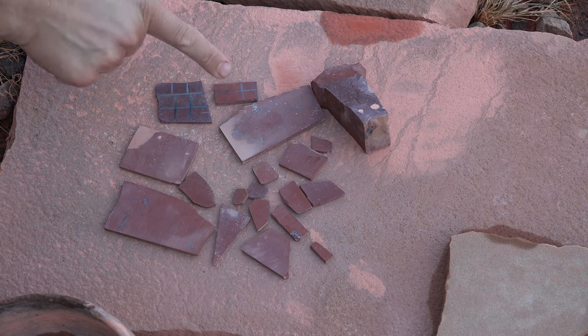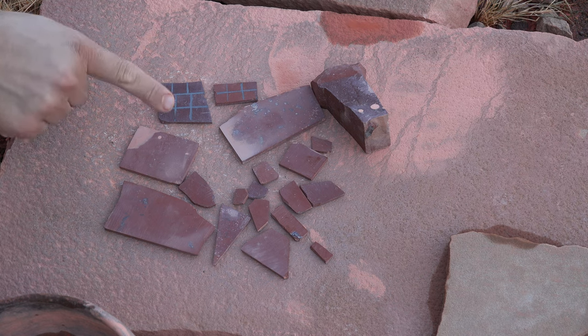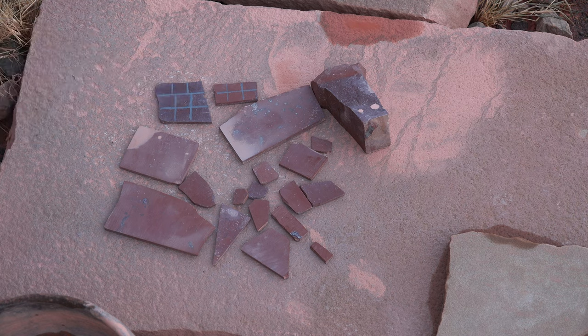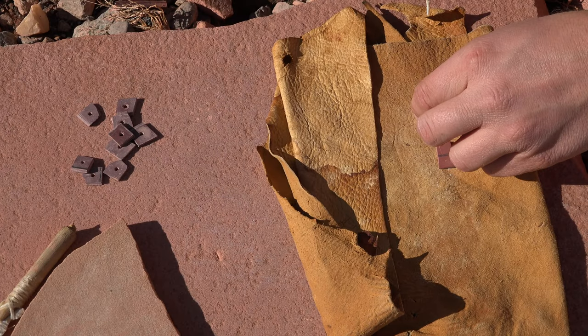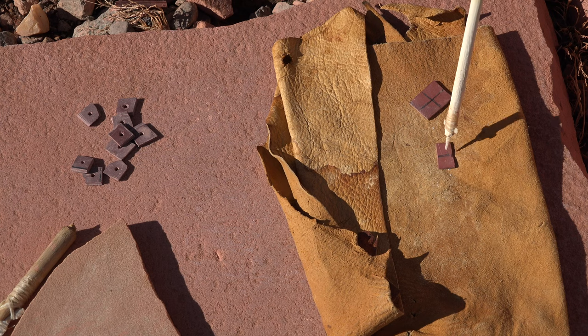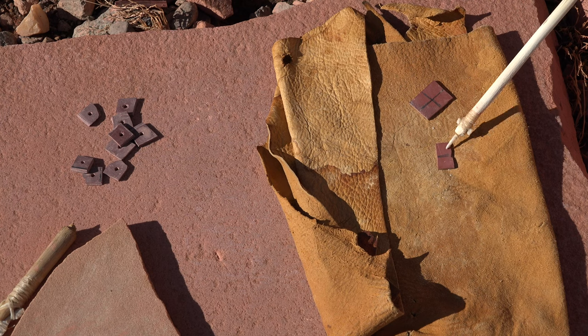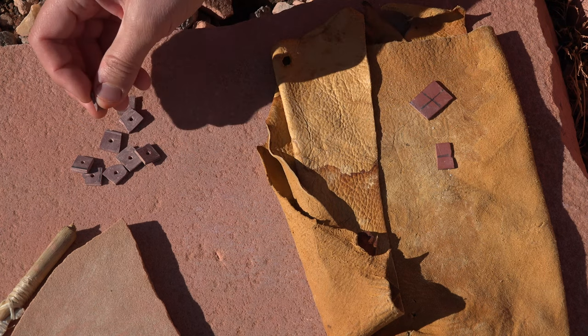I take a sharp piece of thin stone and cut out each square, drill it in the center, and then round all of the edges into a disc shape. When you drill these beads, there are a couple of different ways to do this. You could either drill them on a larger slab right in the middle of each square and then cut it, or you can cut each one out and drill them separately. You can see these are already cut and drilled.